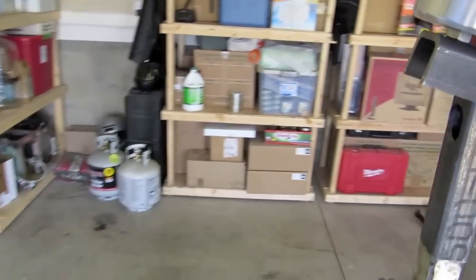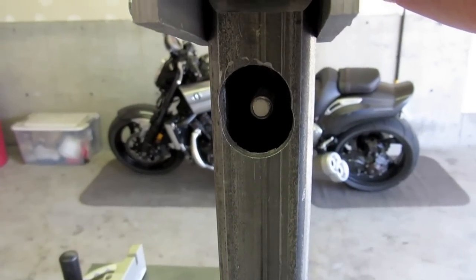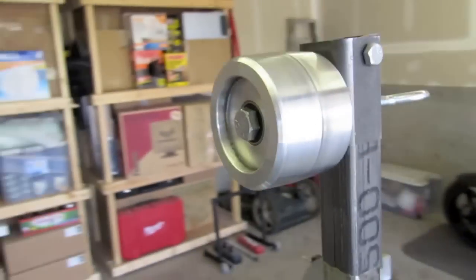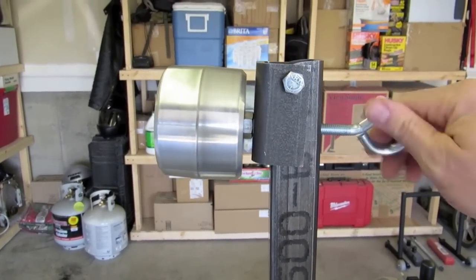But see it rotating up here again. I saw some other guy on YouTube do this. Got the eye bolt screw that comes through, pushes on the nut, and adjust your tracking from there.